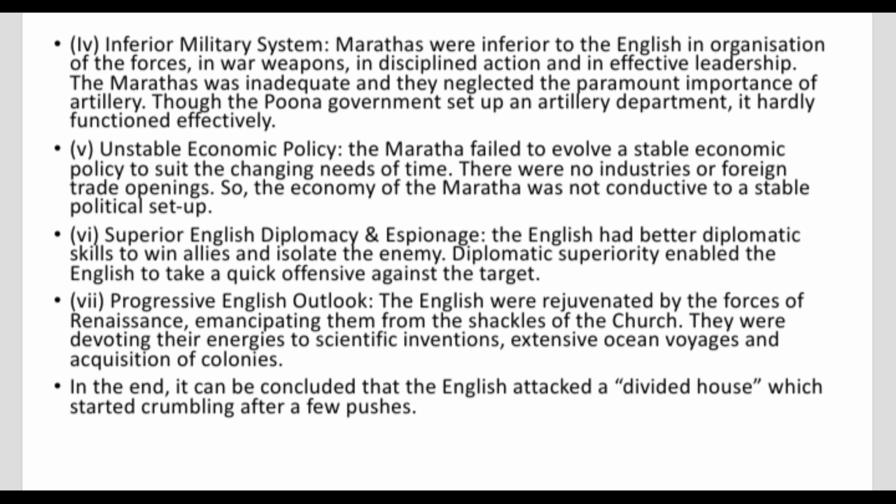Now, the superior English diplomacy and espionage. The English had better diplomatic skills to win allies and isolate the enemy, and disunity among the Maratha chiefs simplified the task of the English. So the diplomatic superiority enabled the English to take a quick offensive against their target. Unlike the Marathas' ignorance and lack of information about their enemy, the English maintained a well-knit spy system to gather knowledge of their potentialities, strengths, weaknesses, and military methods of their foes.